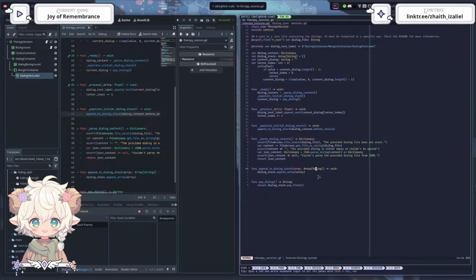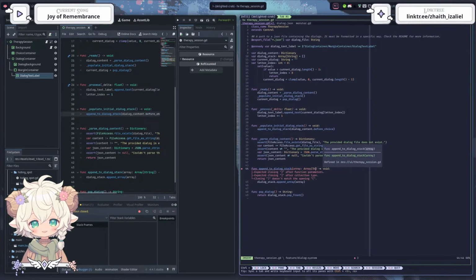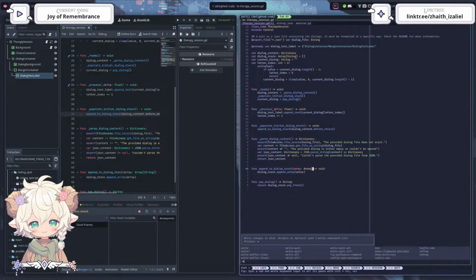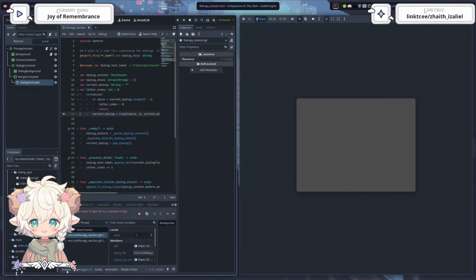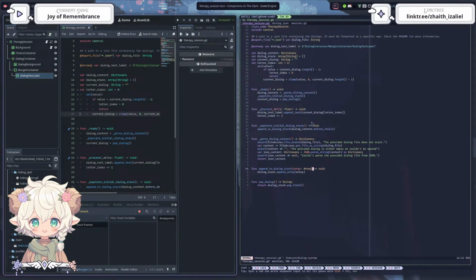Interesting. Because it doesn't work. So I can just pass an array directly and it will work, I suppose. Trying to assign the value of type int to a variable of type string. Why?